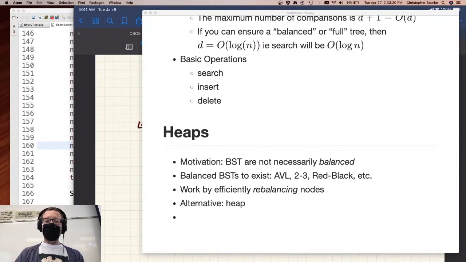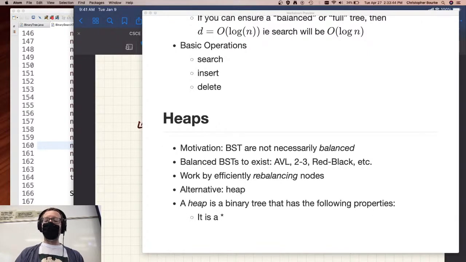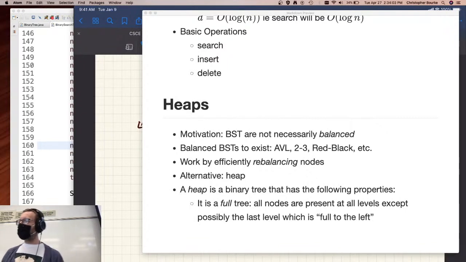A heap is a binary tree that has the following properties. First of all, it is a full tree. All nodes are present at all levels except possibly the last level, which is full to the left. I'll show you what that means visually.